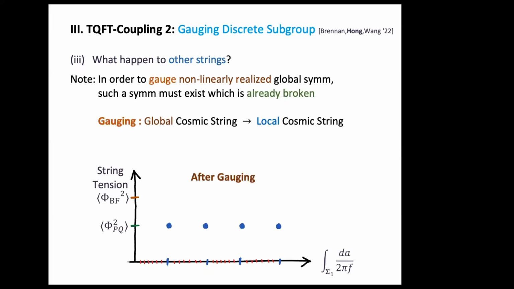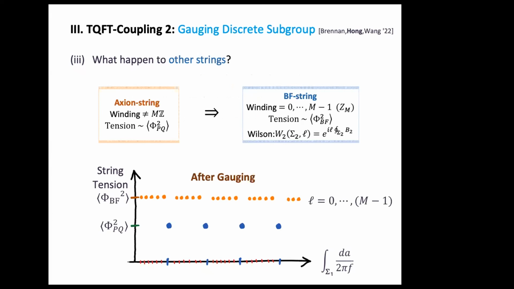Picture number two, now I gauge it. So let's recall what happened in U1 gauge theory. Take the global U1 symmetry, you spontaneously break it, you get a Goldstone boson. Great. Now, if you decide to gauge the U1, what happens? This physical nice Goldstone boson becomes a gauge degree of freedom, right? And you call it a longitudinal mode. Here too, we started with a global string because it comes from the spontaneously broken global U1 symmetry. I gauge the shift symmetry. It affects, in detail, the dual symmetry, which is a two-form symmetry, and it turns those Zm global strings into local strings. All right. So once you gauge it, all those Zm cosmic strings turn into strings of a BF theory, which corresponds to Zm topological quantum field theory. So the picture overall is that before it was this picture, and you explicitly modify it to this picture.